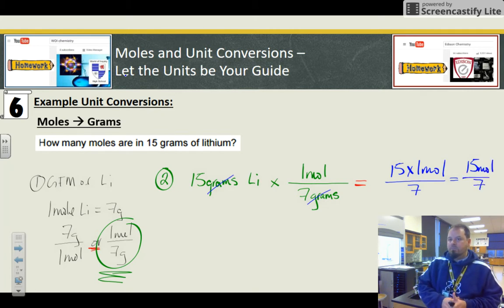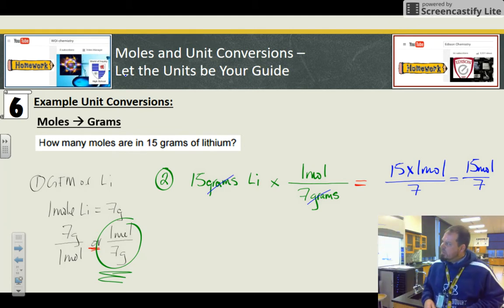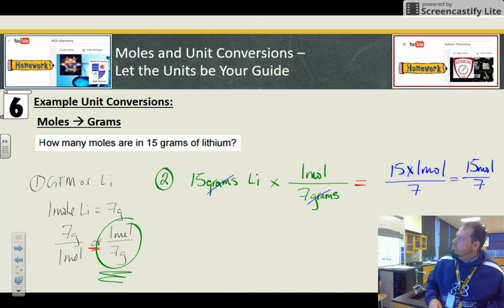Okay, and the answer is 15 divided by 7. Right, which is 2.5. Not quite, 5. 7 twice. Oh yeah, 14. So it'd be 1/7. Yeah, 1/7, 0.16, something like that.